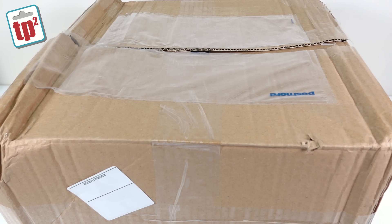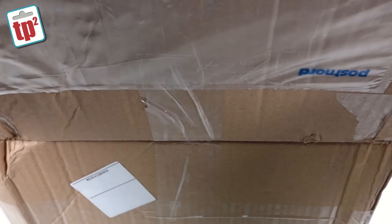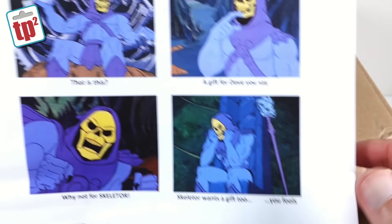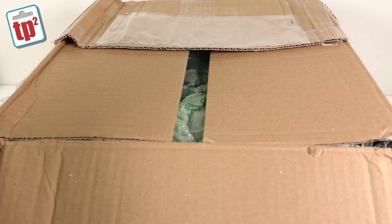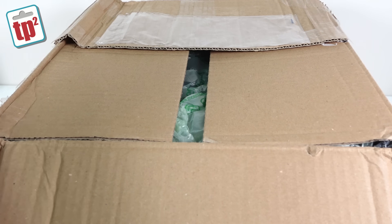This package is from Peter in Denmark, who's sent stuff in before and is always sending in really good Masters of the Universe projects. He got in touch recently saying he had a few more pieces he'd like to send over as potential projects. There's a note with a Skeletor on the front saying 'What is this? A gift for Dave you say? Why not for Skeletor? Skeletor wants a gift too, you fools!' His letter says: 'Hi Dave and Merry Christmas — here's a little Christmas present. I hope it's stuff you can put to use. No mayhem this time but it's a really fun project.'